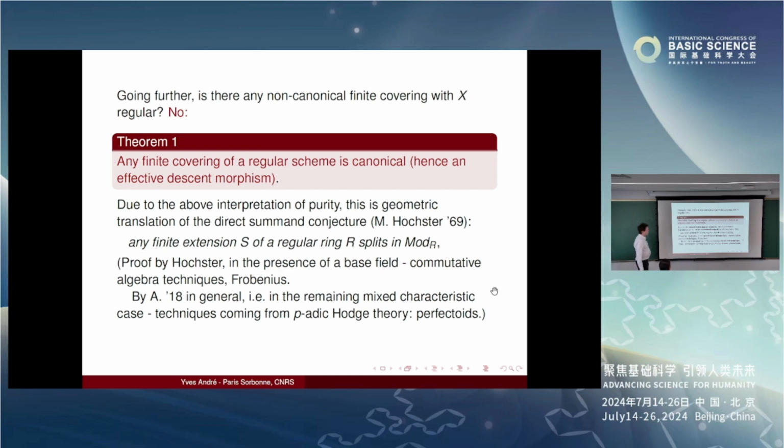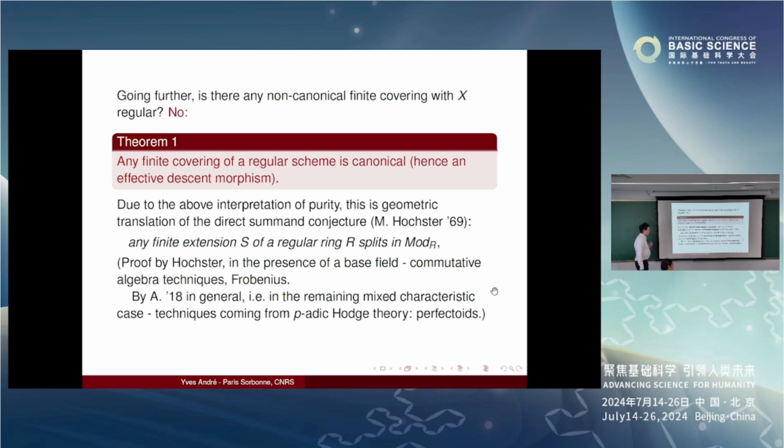So this was proven long ago by Hochster when there is a base field in the story, let's say when K is a field, by commutative algebra techniques, in fact in characteristic p. This is using Frobenius, or maybe going to the inseparable closure before using Frobenius. And so in characteristic 0, this is this simple trick of dividing the trace by the degree. But in characteristic p, this is more subtle.